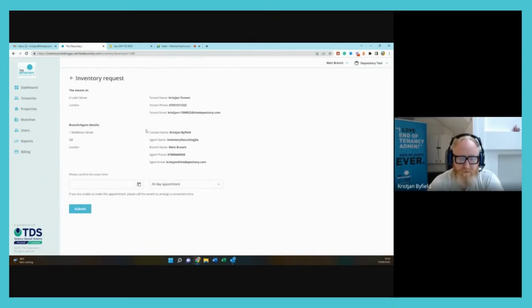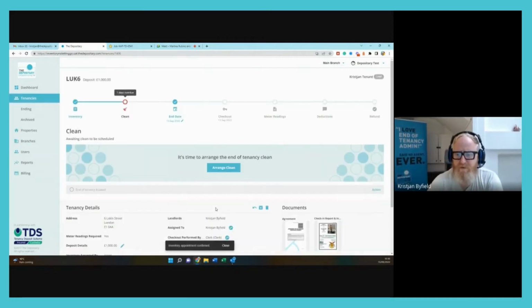We've got the platform configured so the agent sets the checkout time. So we're going to come in, the checkout is set for today. We're going to say that was an 8 AM appointment this morning. Obviously, this would be done way in advance normally. We're sort of bunching everything together for the purpose of the demo today.